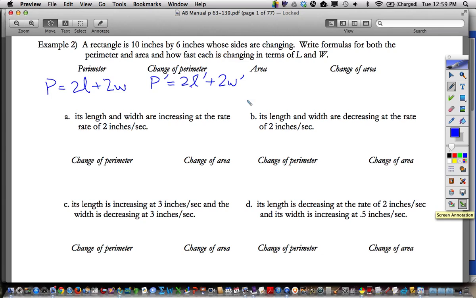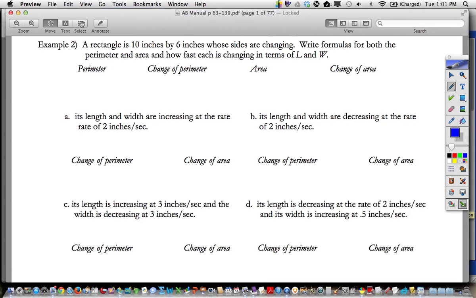If in the other problems we were wanting to do the minimum perimeter or whatever, we would have to get this in terms of one variable. Not in these problems. We're talking about how, because think about it, it's kind of this situation here. Let me go to this. Here's what we're talking about.